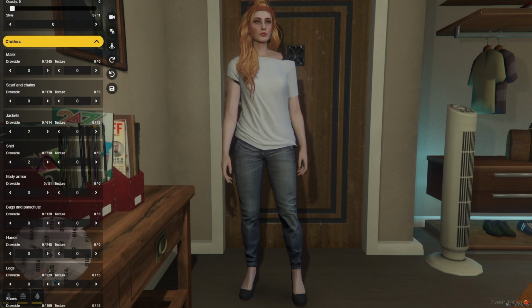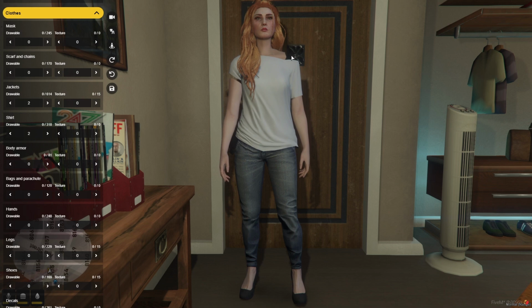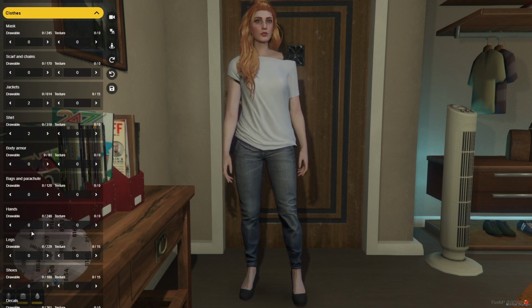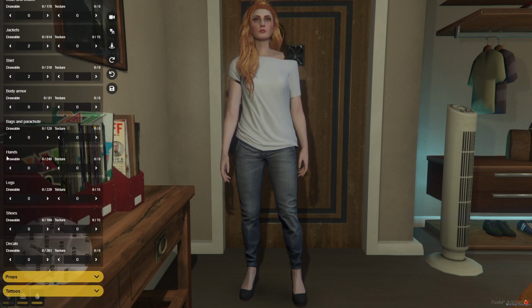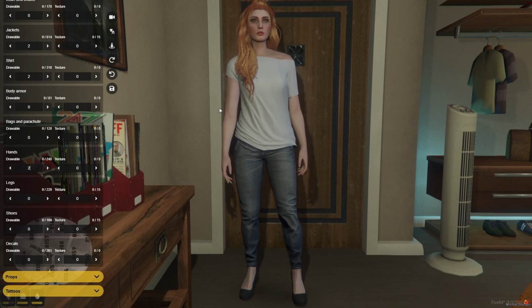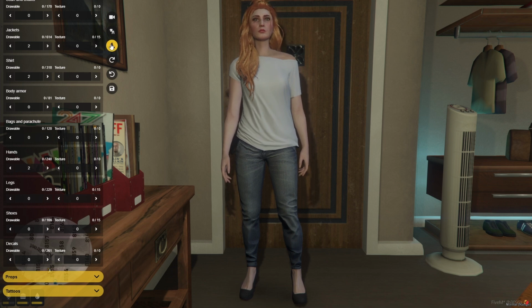Hopefully that makes sense. But where's the shoulder gone? What's going on with the arm? So this is where it's a little bit fun with GTA characters. There's an option here called hands. And you're going to do a lot of playing around with these hands to get hands that basically match the top that you're wearing. So, as you see there, I put that at 2, and that looks good from the front.